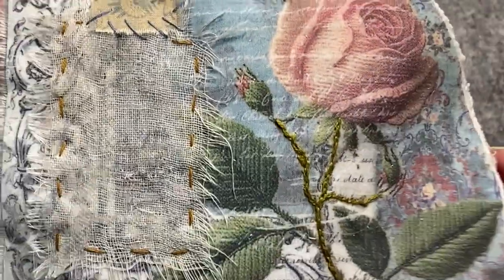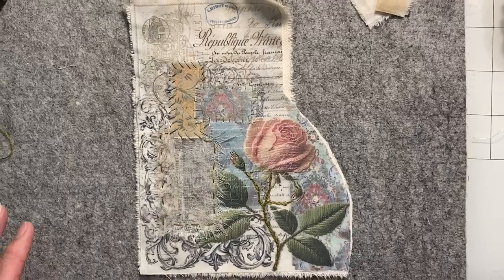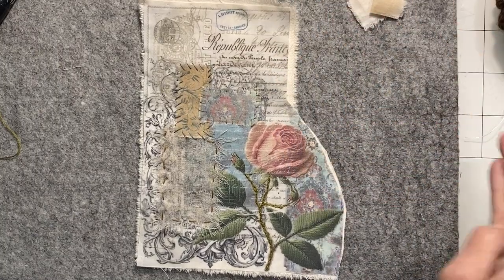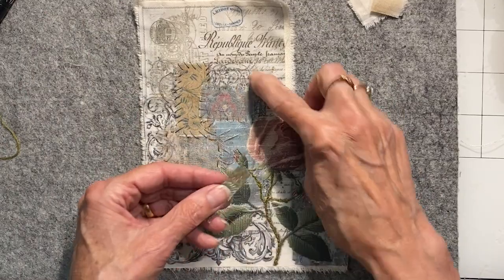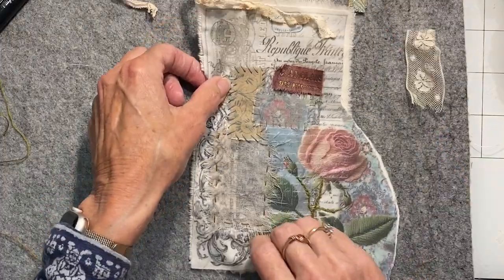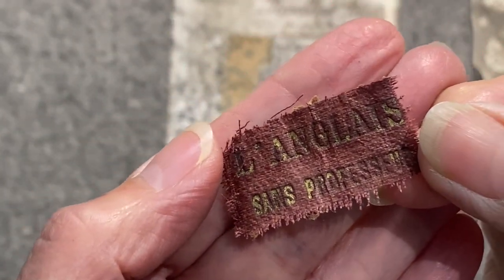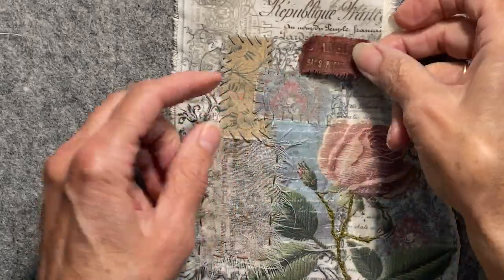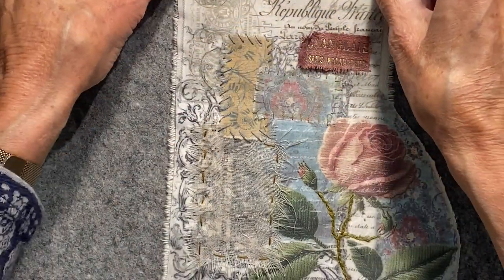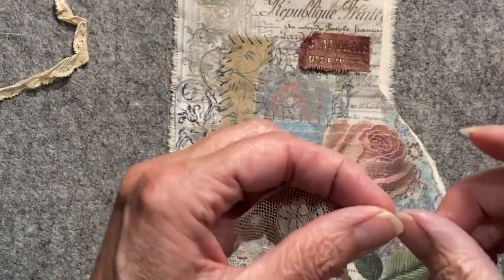I have my three patches stitched on with different colors of thread and different stitches just to get that started. I think it would be fun to add some lace. You could even stitch paper to this if you wanted — a French word or book page or something. I found a couple of pieces: I found this part of a French book spine, which I think is kind of cute. I also have this rusty, ruffly lace that might be cute just along the top edge, and this other piece with a floral thing — I just like how kind of tattery it is.